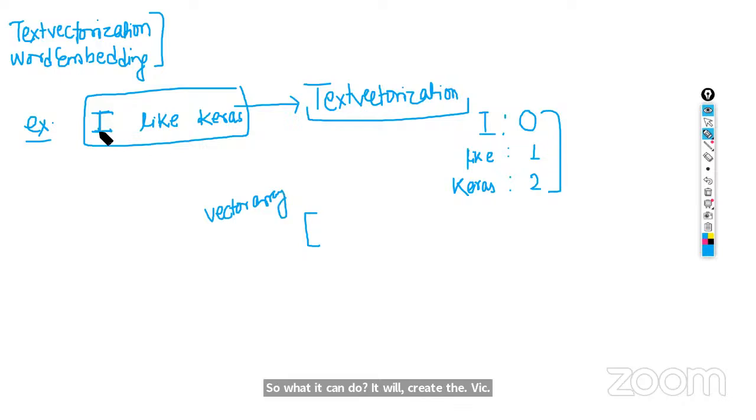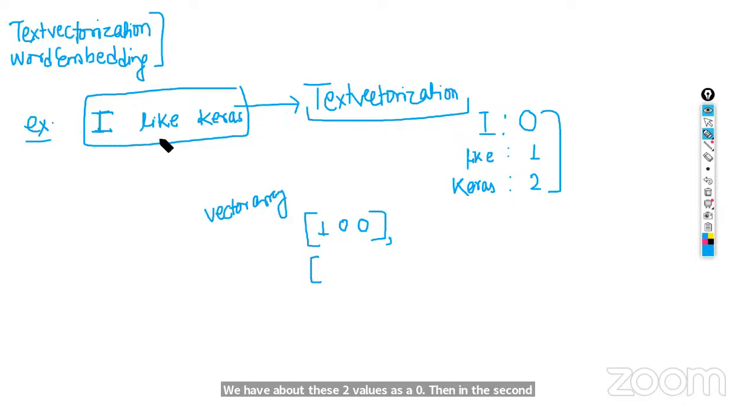We have the first word as I, so it will put 1 where we have the first word I. So here we have a 1 for the first word, and the other 2 values are 0. Then the second array will indicate the second word, which is like. So 0, 1, 0.